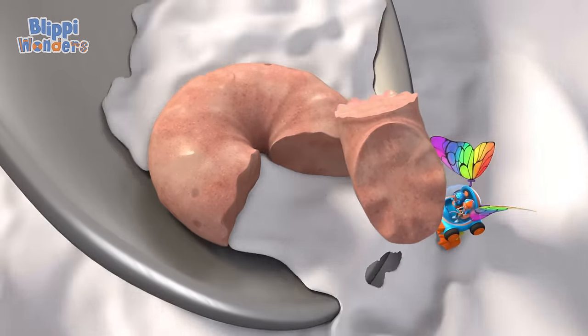Great idea! We can go meet a toothbrush in a mouth. I'm gonna need wings. Wings confirmed. Let's go explore! Activate Blippi Station. The Blippi Mobile is ready for adventure. It's time to shrink down and go into a mouth. Shrinking down! We're inside a mouth.